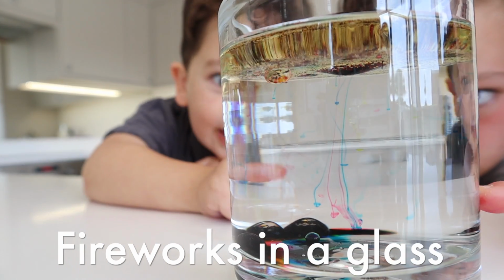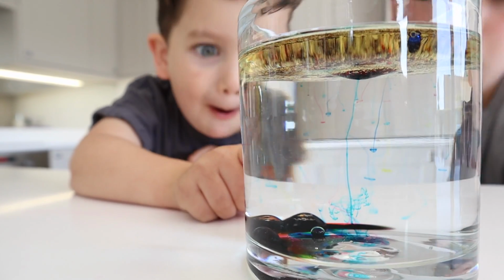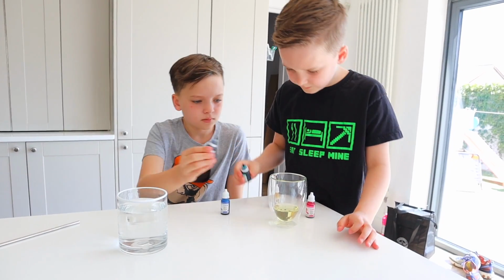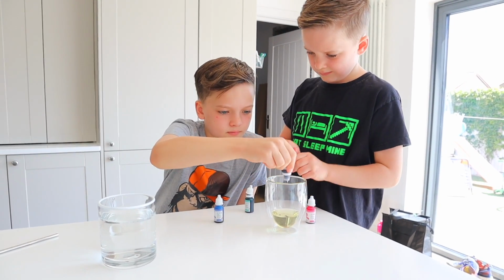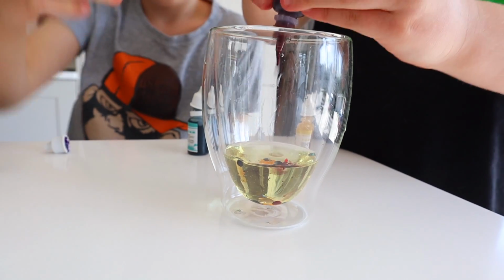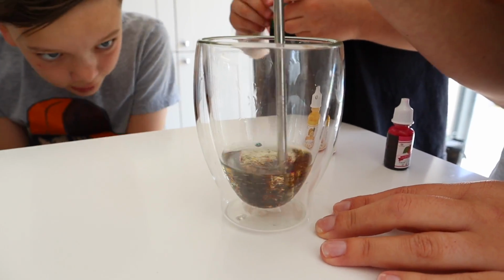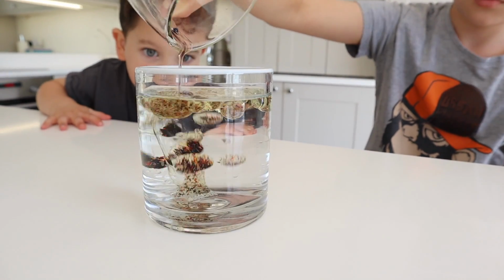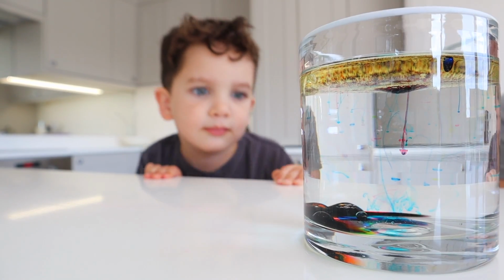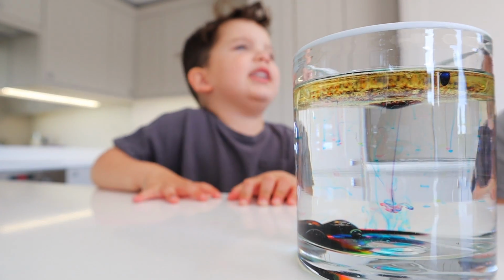Another experiment which uses similar ingredients to the one that I just showed you is called fireworks in a glass. This one is super simple and fun to do as well. All you do is put a small amount of oil into a glass and then add in different drops of food coloring. Once you've added in all the food coloring, you'll want to give it a really good stir, and that breaks up the food coloring into very tiny little bubbles within the oil. Then pour that oil on top of a glass of water, and you'll see that the oil rises to the top. Then the food coloring in the oil starts to separate from it, and it comes down like this, and it creates these little fireworks.